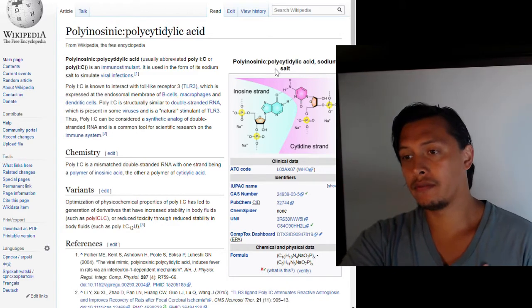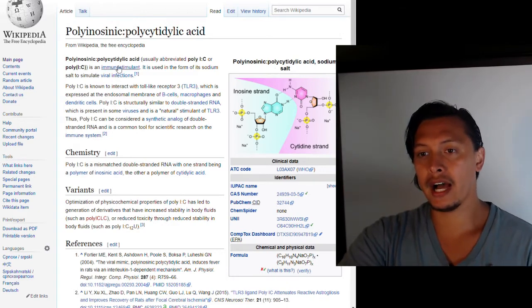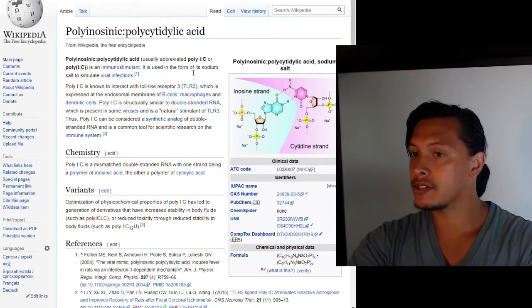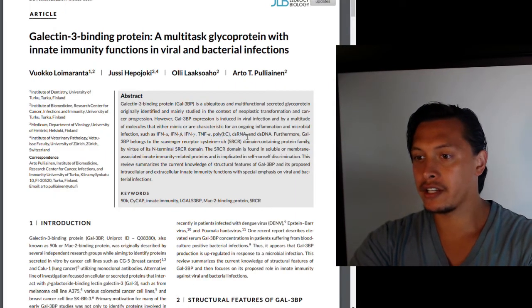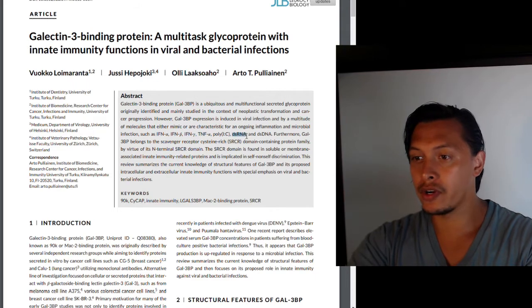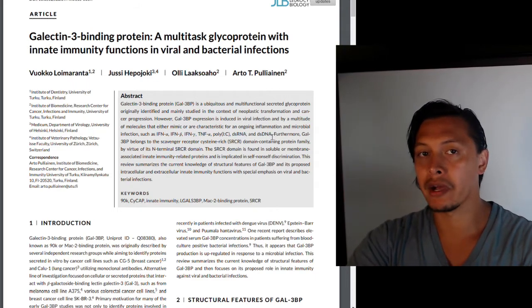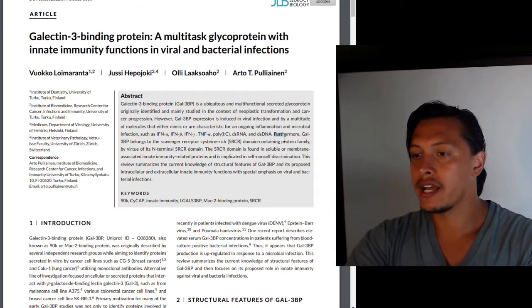So this poly-IC mimics what that double-stranded RNA does. So yeah, sorry for going on that tangent. So there's also double-stranded RNA and then also double-stranded DNA as well, which would require different mechanisms of attack.